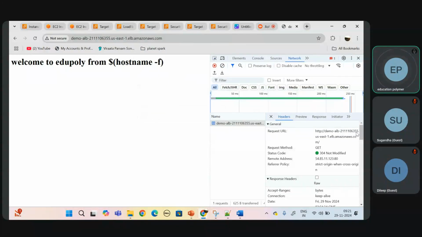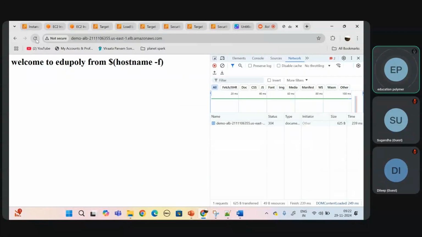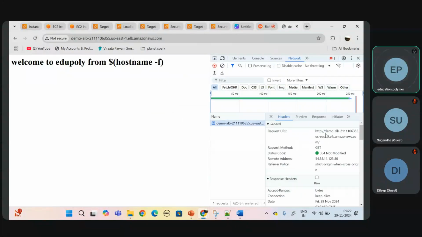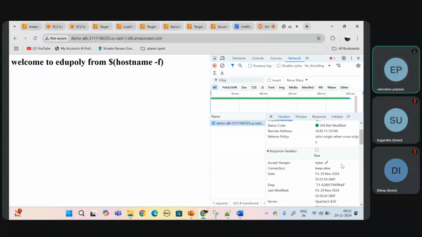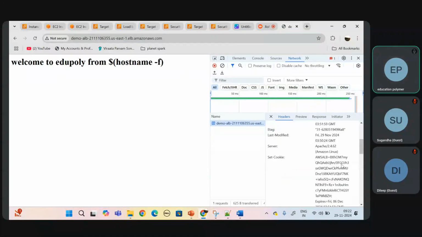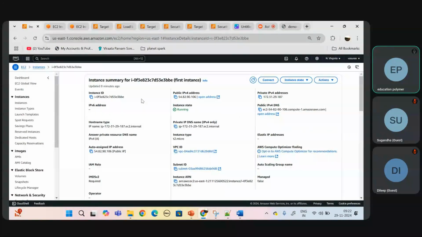It will not change. It is just a DNS name, right? In the backend, it will not change to different servers. It will only forward traffic to the one server only. This is how you need to enable the sticky session. Okay, you got it, right?